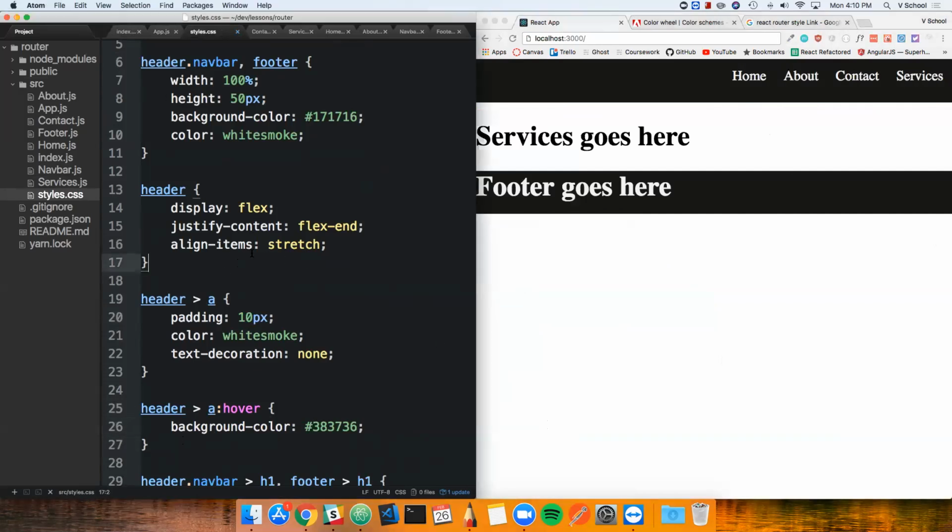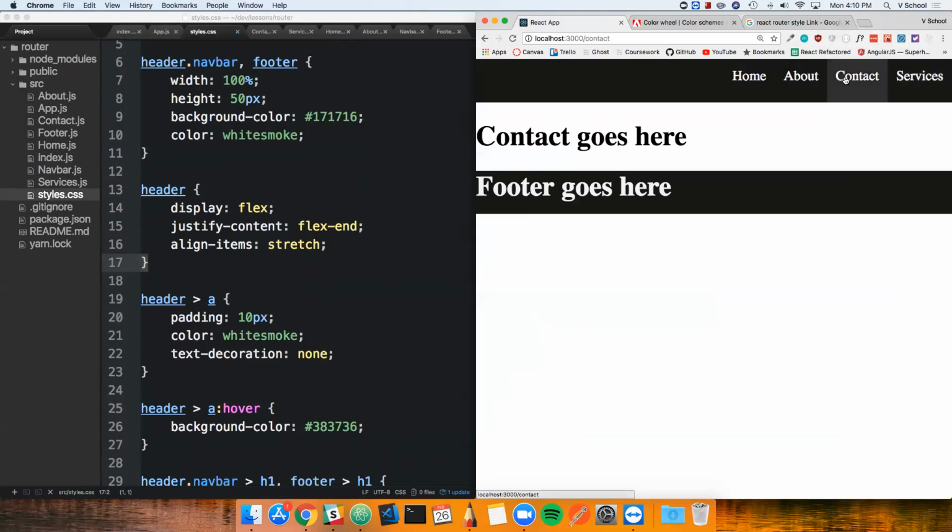Okay, enough of the styling. Sorry, I get so caught up. I actually really like styling, but I'm not an amazing designer, but I like having fun with it. So, okay, I should be able to click any of these components and look at that. Awesomeness. Get to switch between the two.